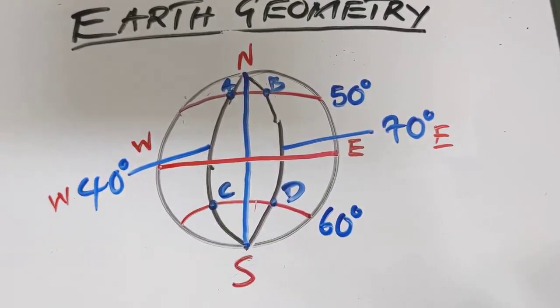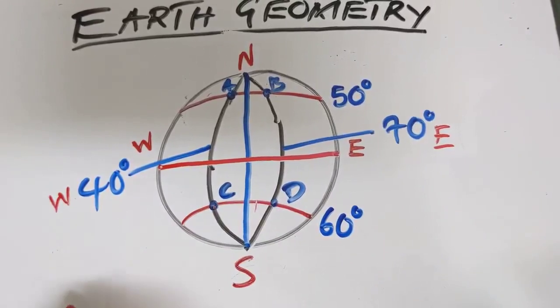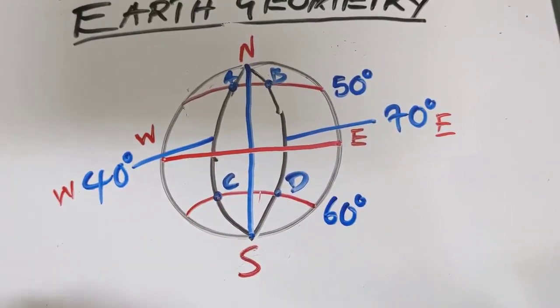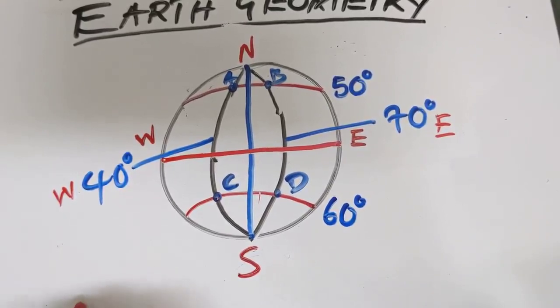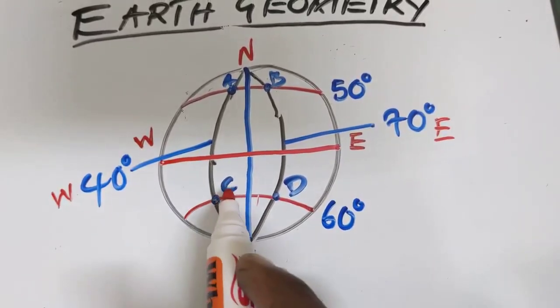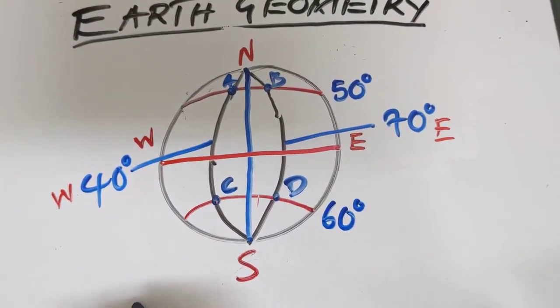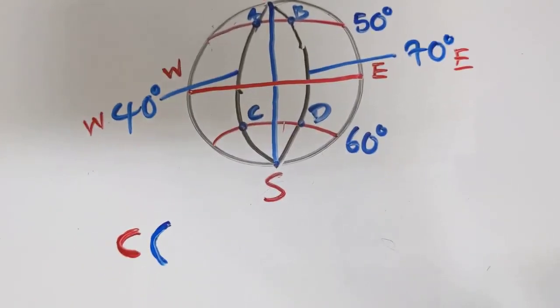Where is C? Where is exactly C? Okay, so we are describing the location now. You'll be asked to describe the location, to find the location of any point, either C, D, or B, like that. So where is C? So you write C like that. They are just like coordinates. You write them like coordinates.